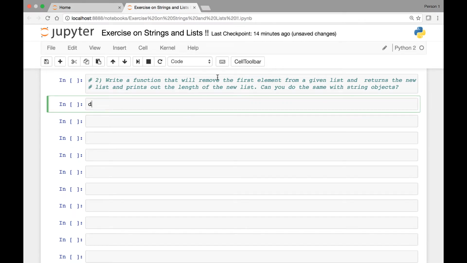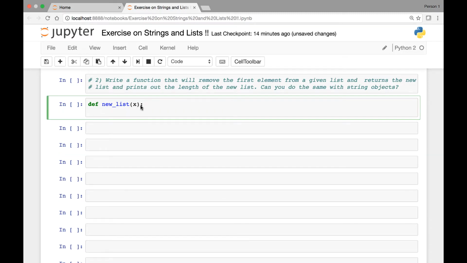So we'll write a function that will remove the first element from a given list and return the new list. Okay, let's start out by our def keyword and then a name for our function. Let's call it new list, and then it will take a list as an attribute, let's say X. So we want to remove the first element from a given list, right?